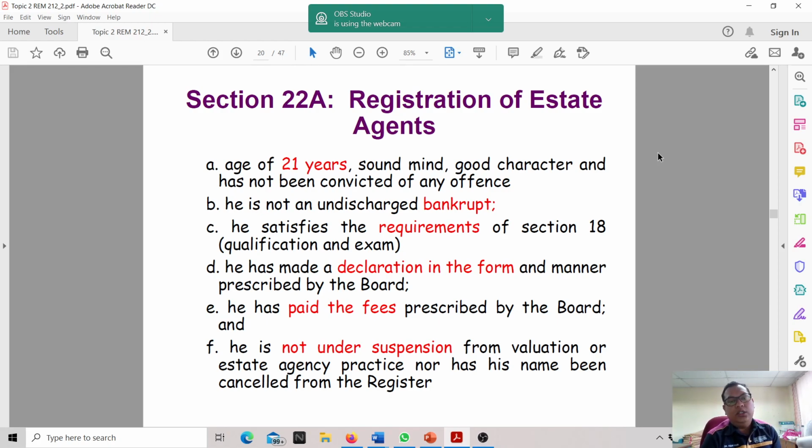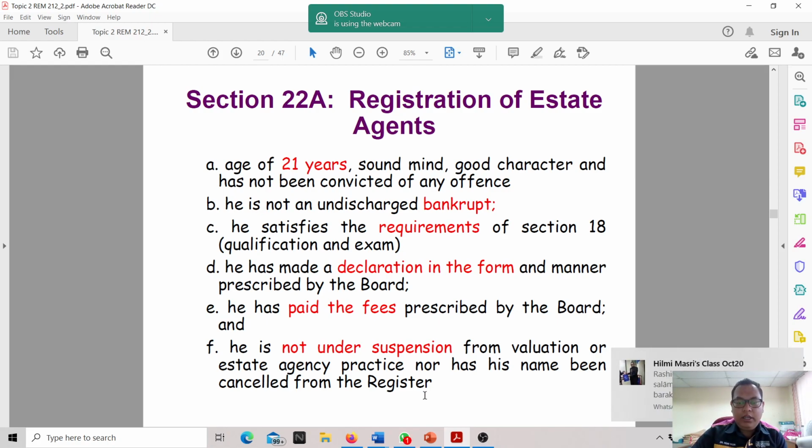Number 2, you are not an undischarged bankrupt. If you are a bankrupt and have not been released by the bankruptcy department, you also cannot become an estate agent.